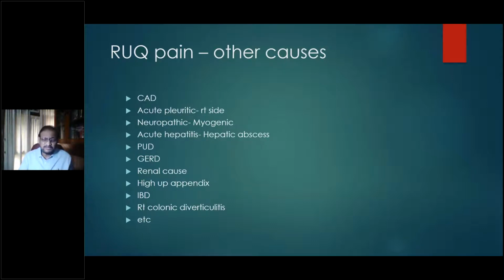So many patients with abscess, we always knew that they are coming with hypochondrial pain with pain reflected to the right. We all know that. Then peptic ulcer disease, GERD, renal causes, right side pyelonephritis could be presenting with the pain in the right hypochondria. A patient who has got a retrocecal or subhepatic appendix, a high appendix, could be presenting with the same symptom. Irritable bowel disease, right colonic diverticulitis, etc. All those causes which could possibly give rise to pain in the right hypochondrium have to be excluded before you can say that my patient has got biliary dyskinesia, right?